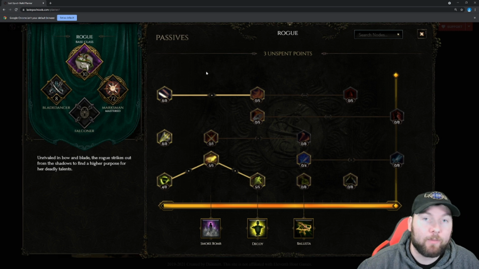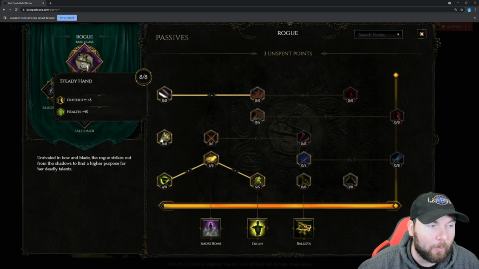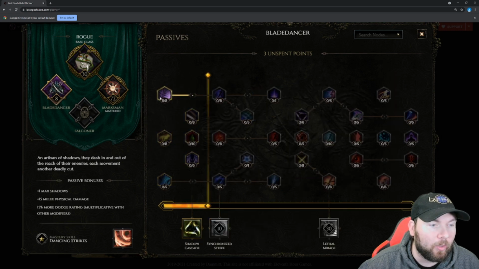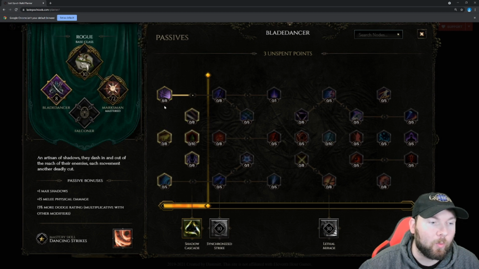For passives, I have 30 points in the Rogue base class with 8 points in Swift Assassin, 8 points in Steady Hand, 4 points in Guile, 5 points in Evasion, 5 points in Agility to finish it off. We have 8 points in the Bladedancer with all 8 points in Cloak of Shadows for that Glancing Blow and for the Dex. Now remember, we are wearing the unique Mourningfrost so that every point of Dex is giving us plus 1 flat damage, which is really helpful for the build to put out damage.